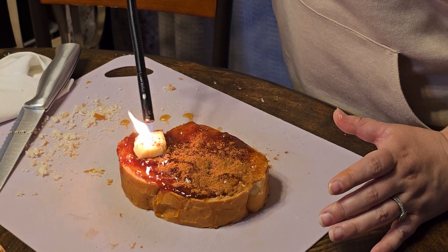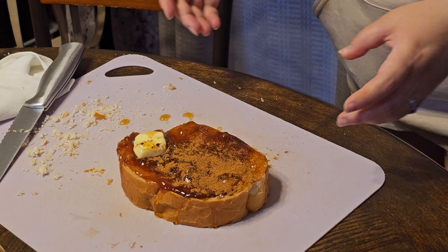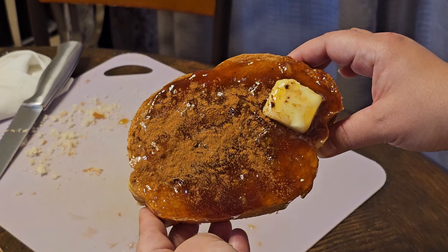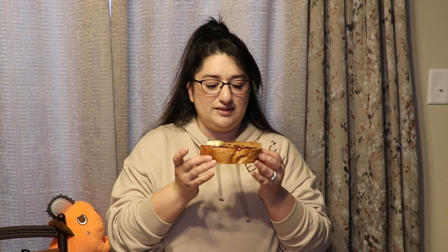We're going to melt the butter this way a little bit. It's working. And there you have it — Denji's famous toast. Here's the taste test. Live free, die hard, everybody. I don't even know where to start. Oh my goodness. That's good — you're onto something, Denji. That's a sugar rush for sure. Let's try the side with the butter. I don't think I'm going to eat the whole side with the butter, but let's just try it.